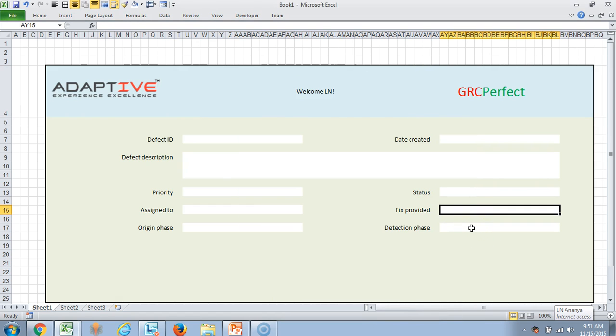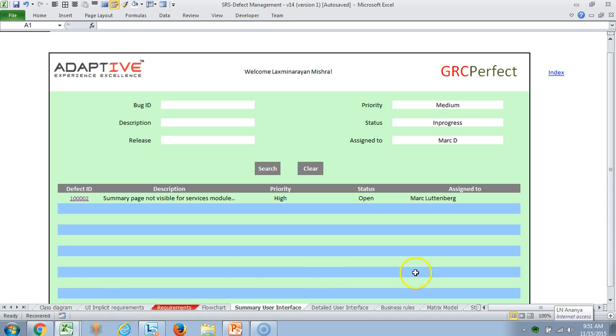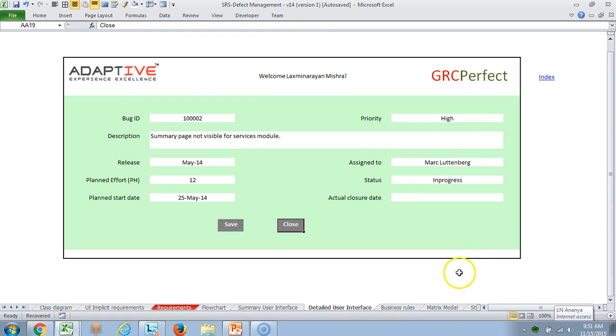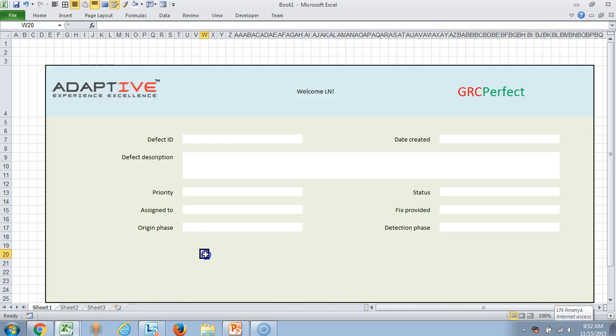So now if you see, we have almost achieved the same look and feel that I had shown you in the other Excel. So if you see here, I had shown you this particular Excel, it almost looks similar. Only thing what I'm missing right now is the save and close button. So what I'm going to do is to go back and take few cells like this and again merge them. In fact, you can keep the merge option here because that will help you to merge, unmerge quite quickly.